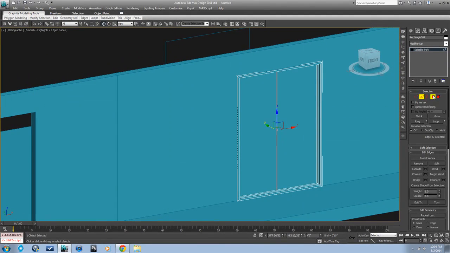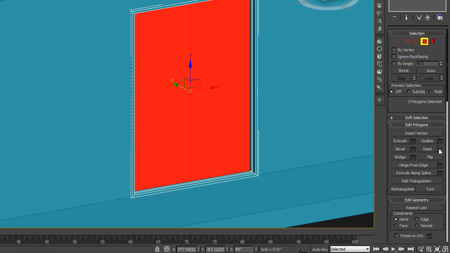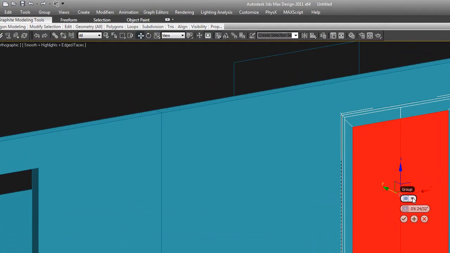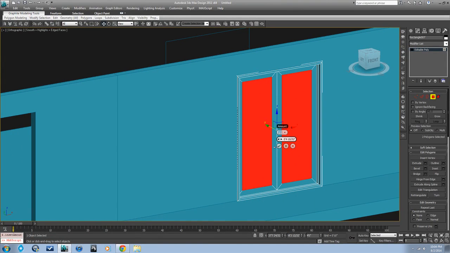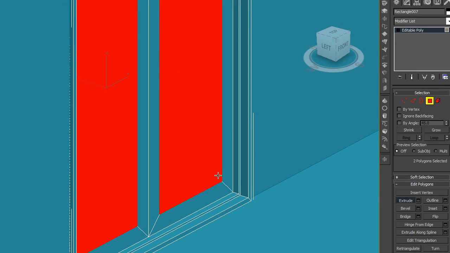Now we can select the faces again. Those two faces are still selected. And if we inset now with the settings, this is insetting like we did before, but we actually want to inset each one individually. So what you do is, right now it's insetting by group. You can inset by polygon, and you can see how that works. So this is kind of the border of the door. It's usually about 4 inches. So we'll put it right there, and that should be fine. And now we'll extrude back.